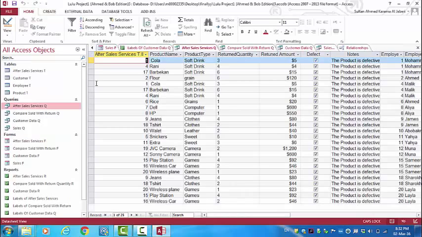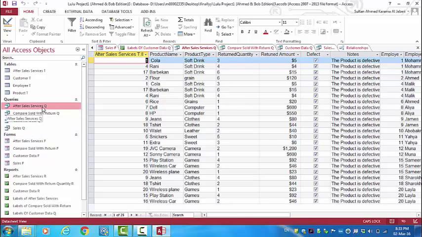Well, I appreciate my friends, and right now I'm going to talk about the queries in general. As you know, we have made 4 different queries. The first one is called after sales services query, then compare sold with return, customer data, and the last one is sales query.